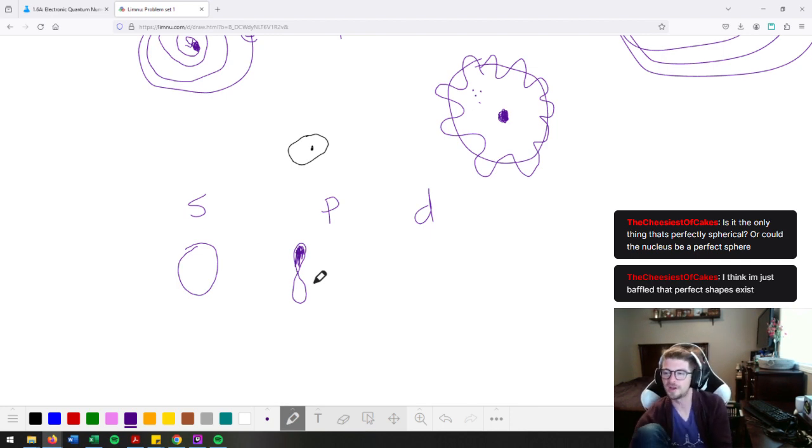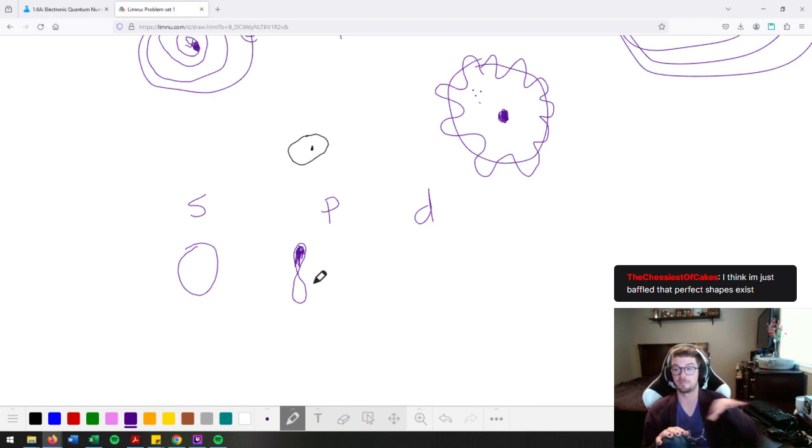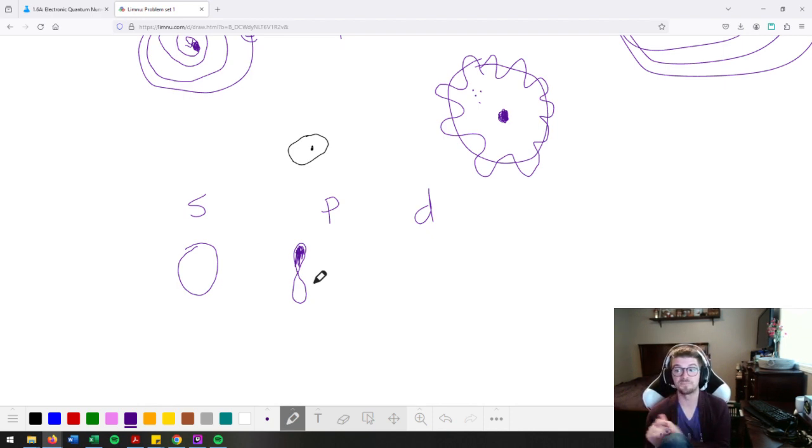That's a good question. And so again, I wouldn't even say that this is a perfect sphere, because in practice, all of these orbitals are influenced, to whatever minute degree, by the presence of other orbitals, other electrons. And even then, it's really hard to define exactly what the shape is, because this is also just a region which contains the wave function of an electron, right?